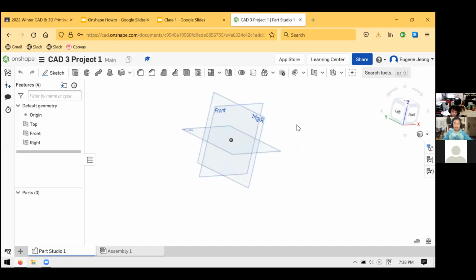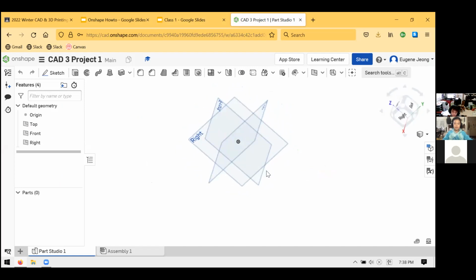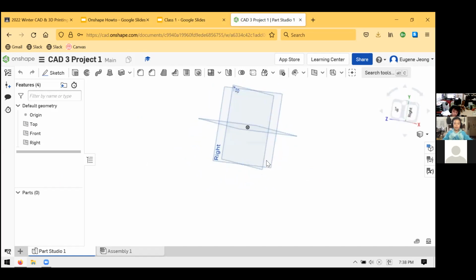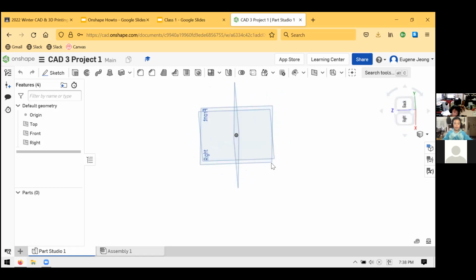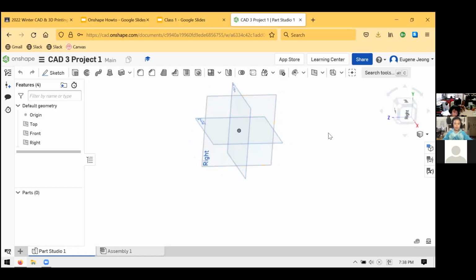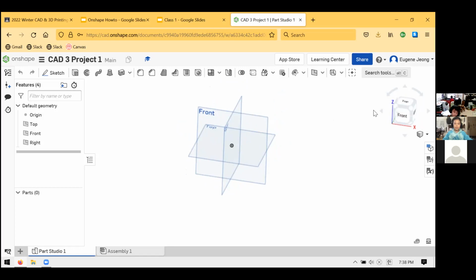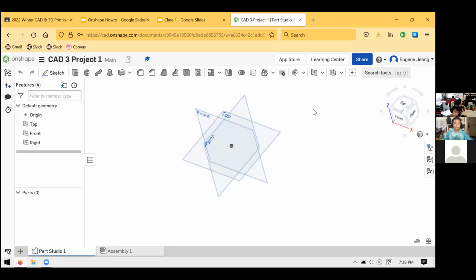And that just depends on where I'm looking. The axes stay the same, but they might not always look the same in your view. For example, now Z is this way. If I rotate it again, now Z is this way. But as you play with it yourself, it'll all probably start to make more sense.